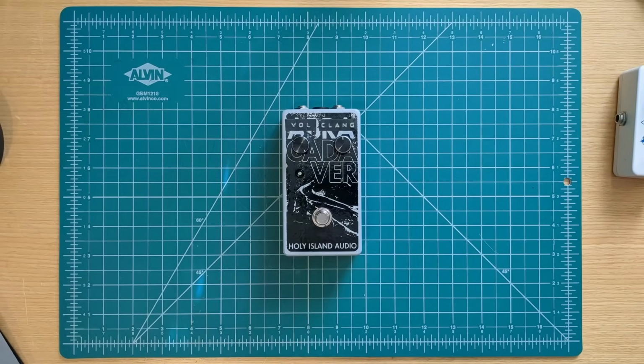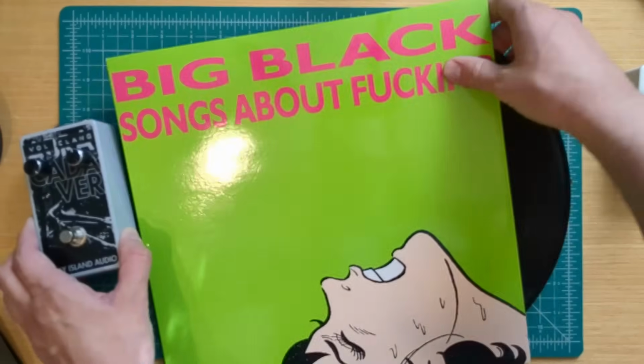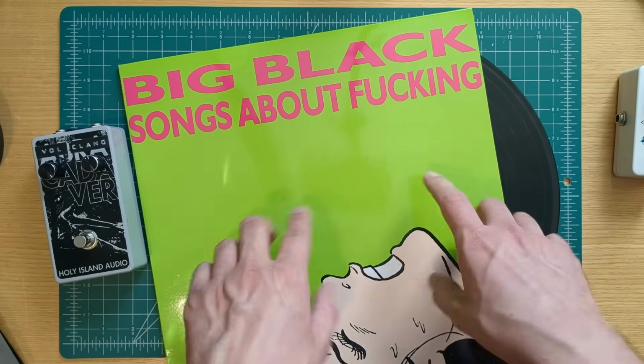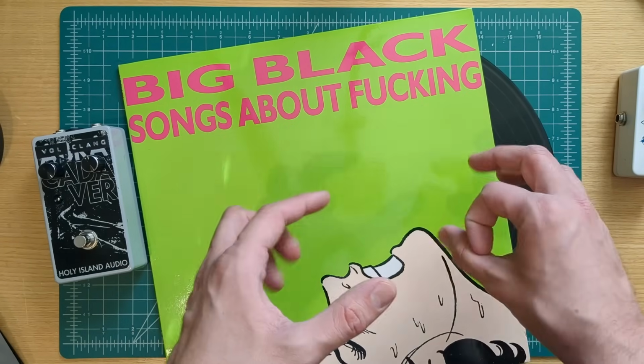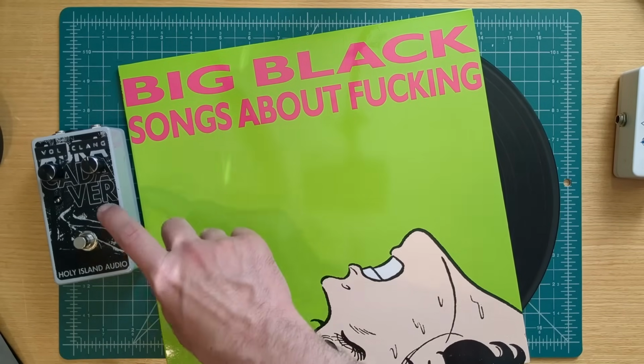Wrapping up here though, I just want to make one final note. This pedal also does a really pretty good impression of a Big Black style tone. You know that really, really high-endy, clangy sound you get out of a Big Black recording? This does that pretty good.